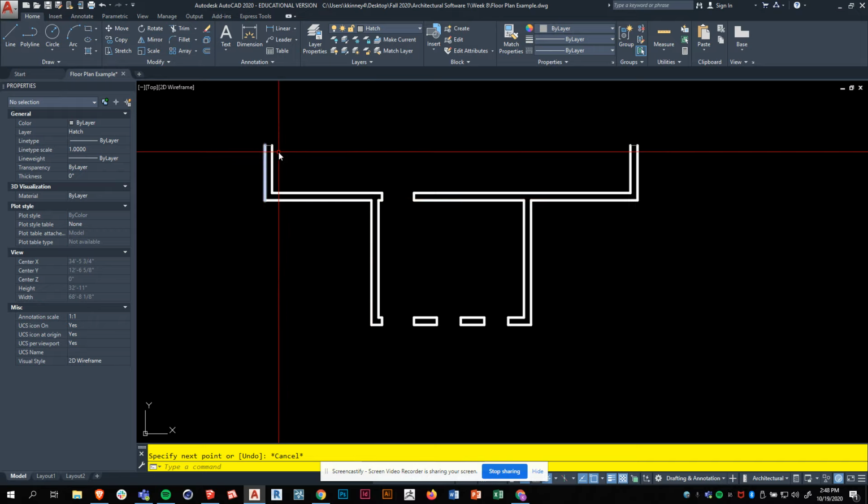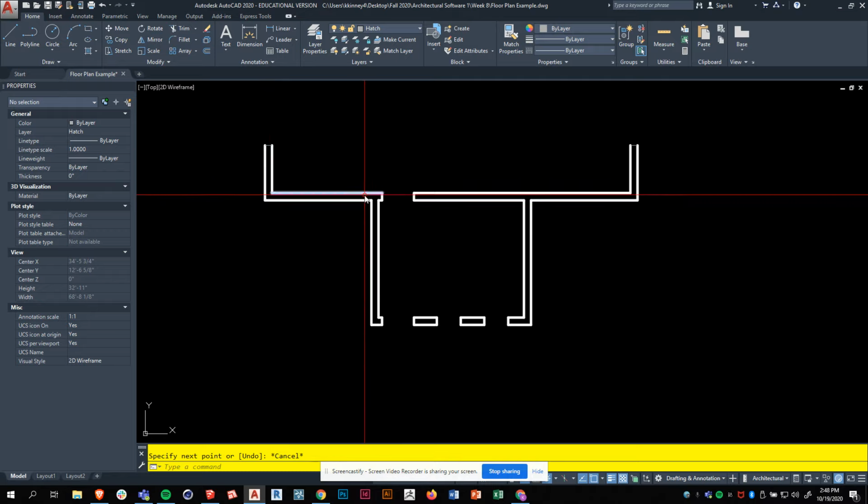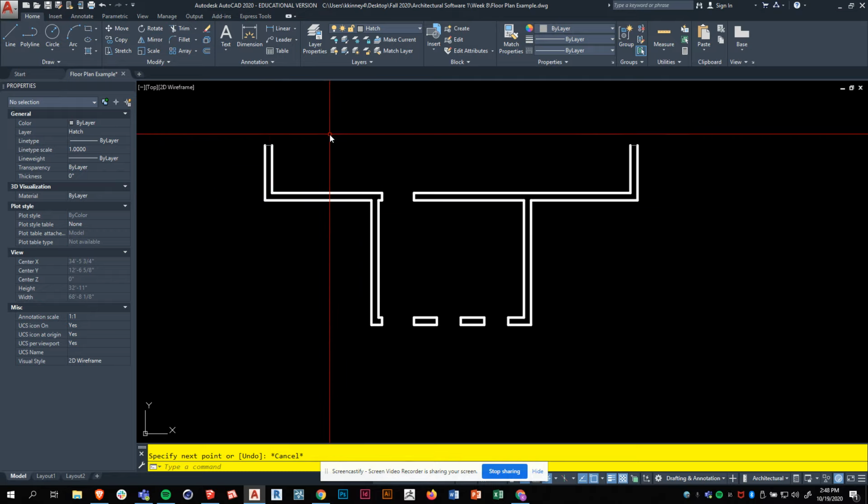So I want to keep that nice dark line weight on the edges, the black line weight, and then do a nice gray hatch inside. My hatch tool on my specific computer has been a little buggy, and it eats up a lot of time on the recording, so I don't want to do that. But I would if I were you.